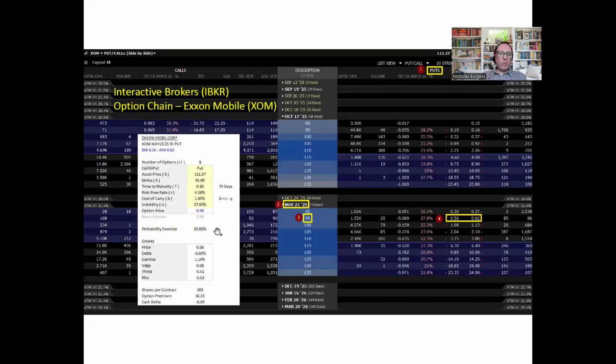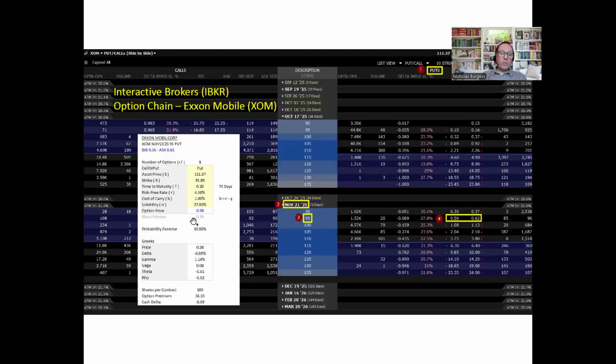I like to sell options, and when I'm selling options, I like to sell them with a low probability of exercise, because from my perspective it's an income generation strategy. When I want to sell an option for income, I'm looking for stocks that are either trading sideways or mildly bullish. And if you look at ExxonMobil, it looks kind of stationary, very sideways moving. So that's perfect for me.